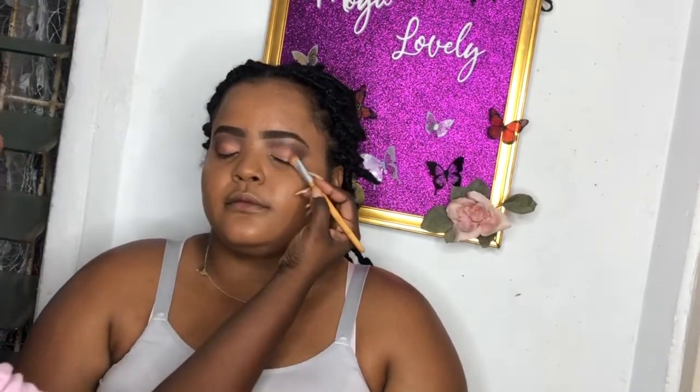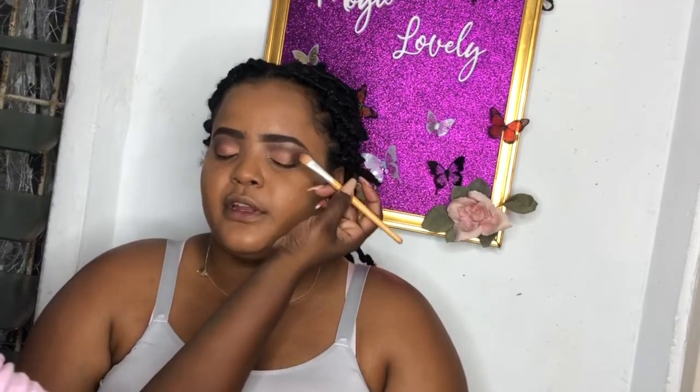As you guys can see with the Glitzy Glam, it's a very blended smoked-out effect with shimmers in the bronze, gold shimmer, champagne color range. It's very simple, very neutral, very glamorous, very soft, and great for every occasion. If you're understated or simple, or you want to come out of your comfort zone with the natural glam a little, this is the look for you - very appropriate if you're not into the loud, over-the-top doll look yet.